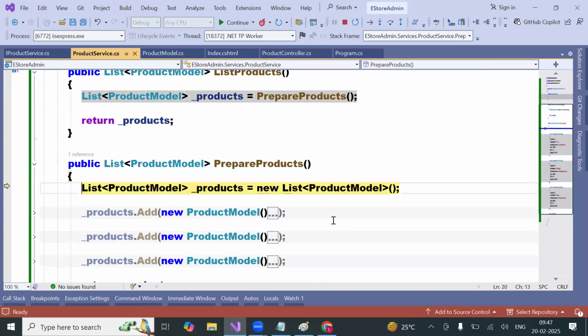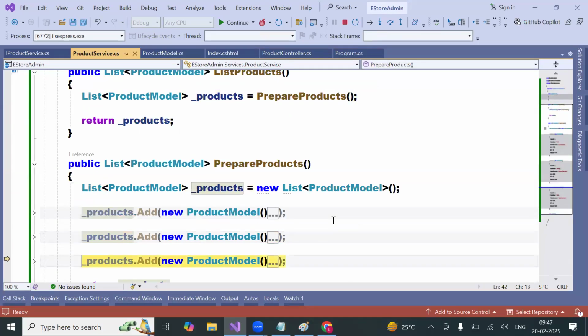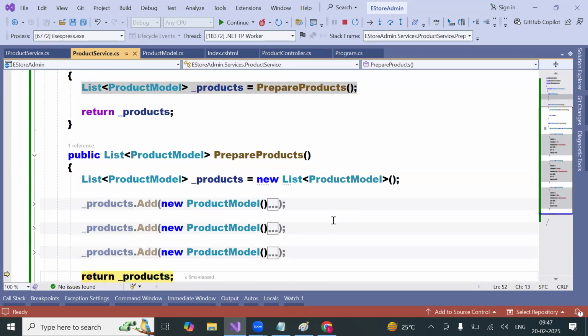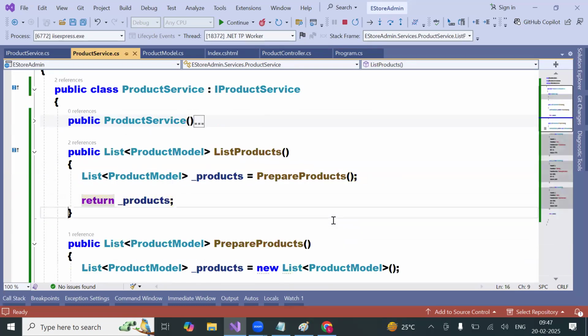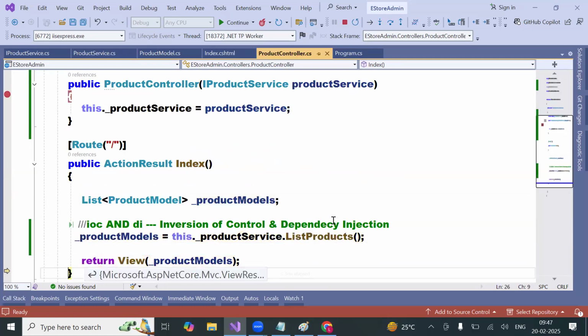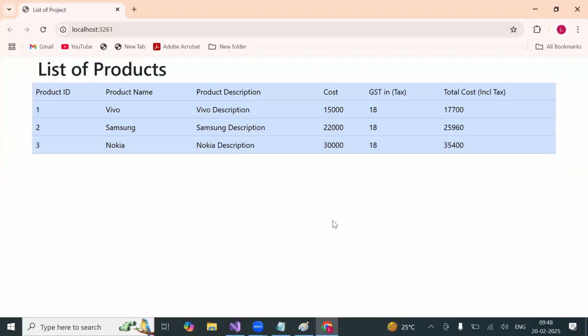Sir, yesterday my Microsoft second round was completed. They asked two things. One is the SOLID principle, the D in SOLID, dependency inversion. What is the difference between dependency inversion and dependency injection? See, dependency injection is you are injecting the object.